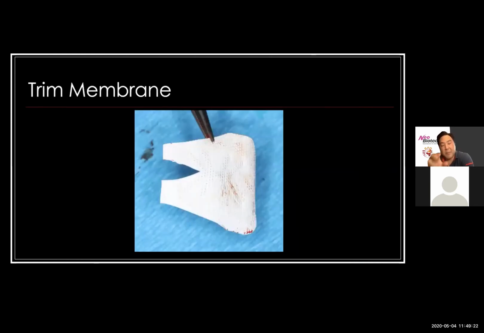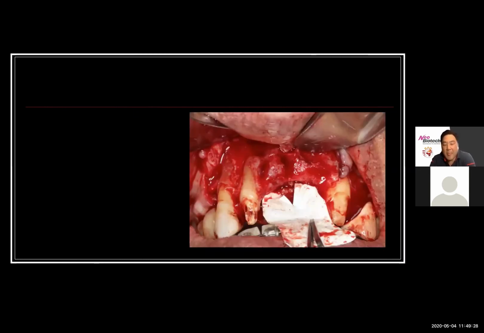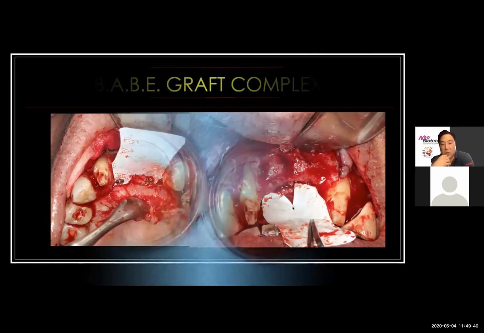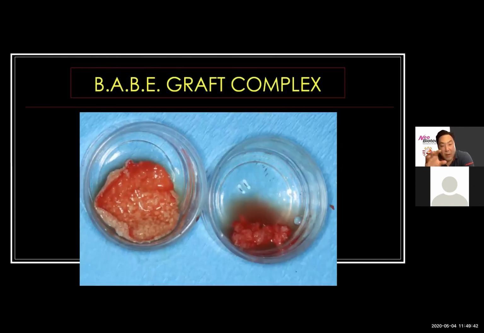And then for this member, I said I'm going to use a titanium reinforced membrane. So this is a non-resorbable titanium reinforced membrane. And using this GBR kit, I'm going to fixate it on the palatal, as you see here. We trimmed out the central area to accommodate where the incisive foramen is. I'm going to fixate it with 2 fixation screws. And then we're going to graft the whole area using this graft complex. So here's my BABE graft on the left. Here's my autogenous BABE graft on the right.